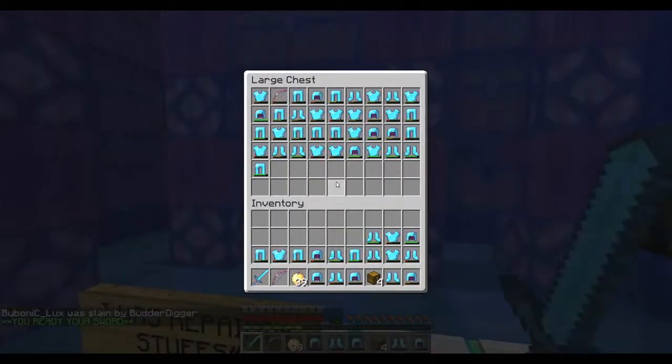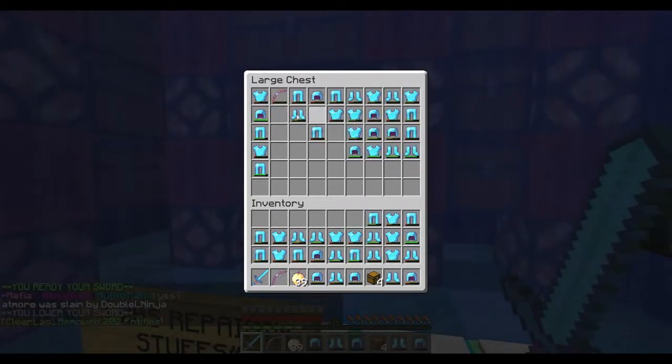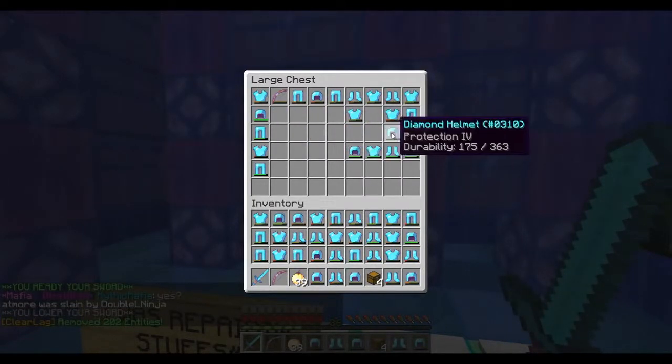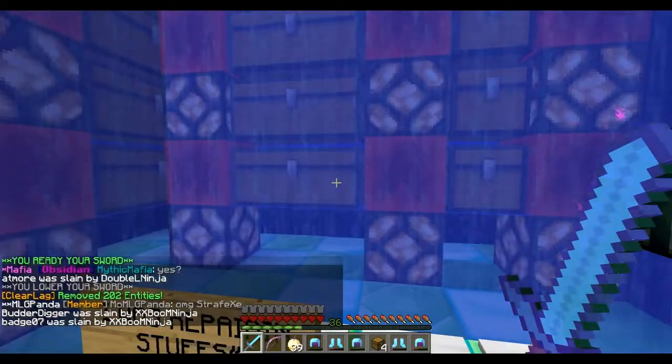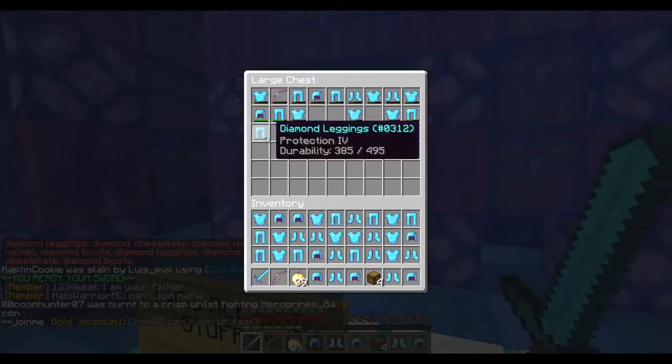If I can't find it, then I'll just get out of here. Here's the stuff that he needs to repair, so I'll just give all this stuff to him. I don't really need too much armor as of right now, so slash fix all. Fix all that armor for him.